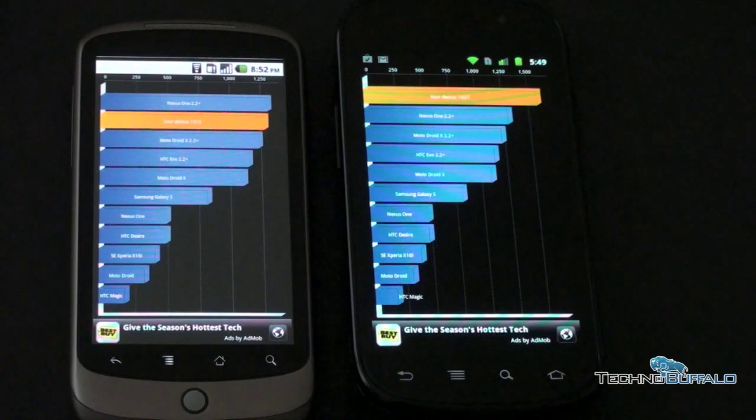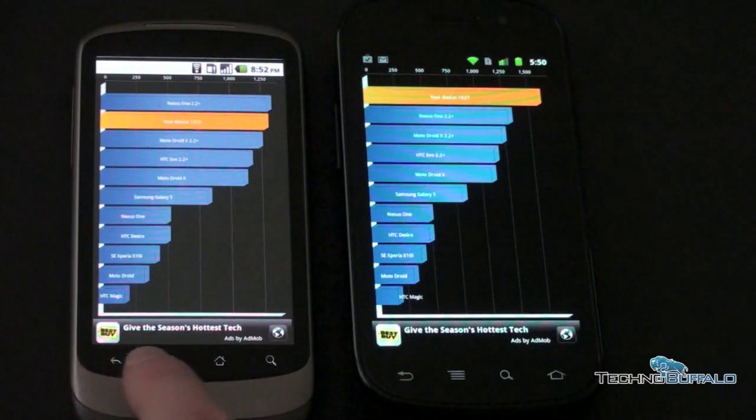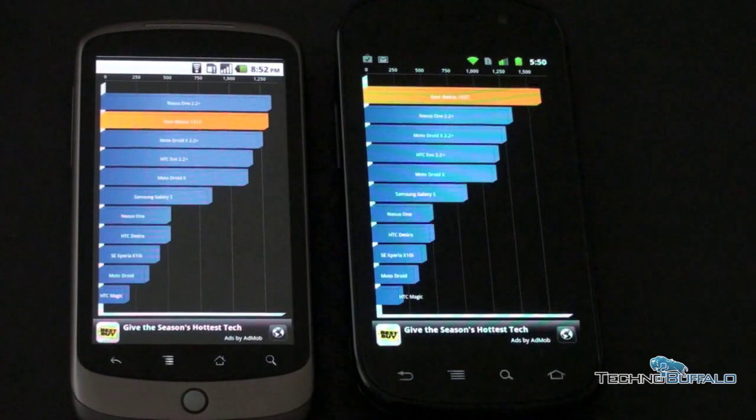One of the problems that I failed to mention with the Nexus One, and I've mentioned this in every Nexus One video, it might be unique to my video, are these capacitive buttons at the bottom of the Nexus One. I've had a horrible time, right there's where they are, had a horrible time working with them. Sometimes they don't respond. They're much more responsive on the Nexus S, although you don't have on the Nexus S any sort of a navigational pad, like you've got that little scroll ball there on the Nexus One.